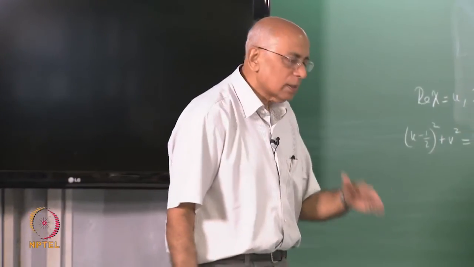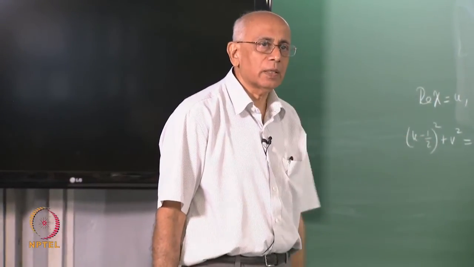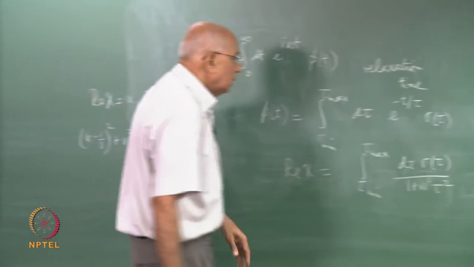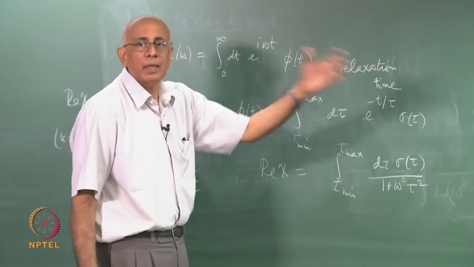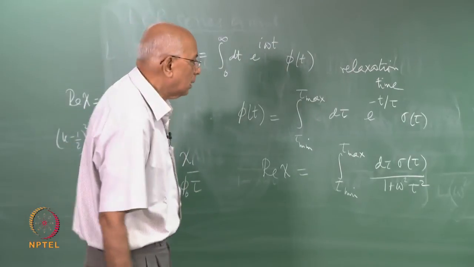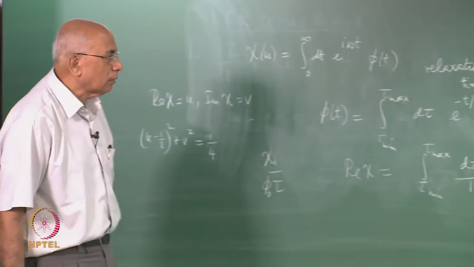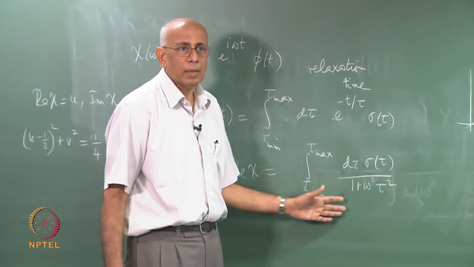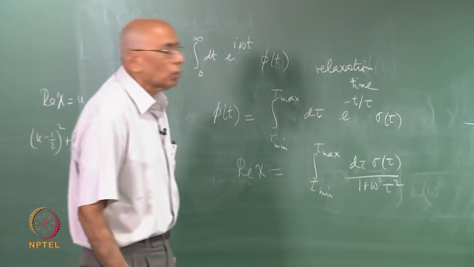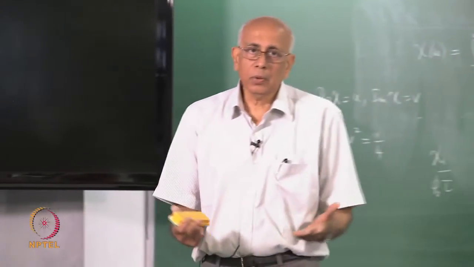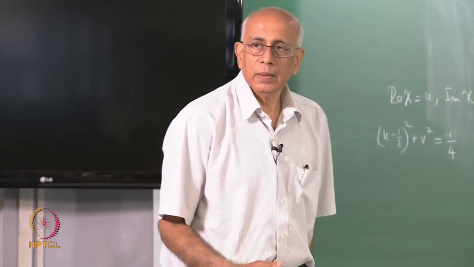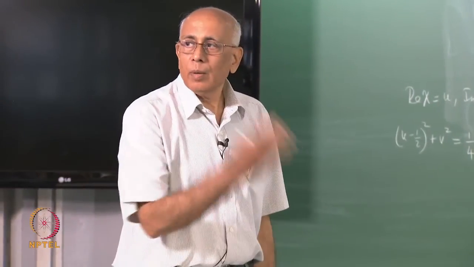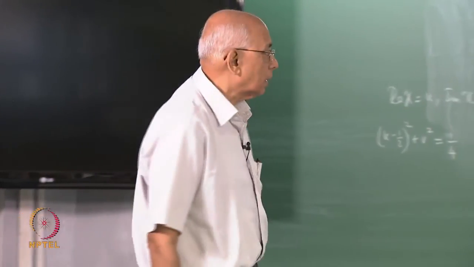If you have just a set of discrete relaxation times, just a few of them countable, and a finite number, then the formula is just a sum of Debye like terms, usual single relaxation times, and it is relatively easy to analyze, but this kind of thing is more characteristic of what actually happens in the system. So this is a game which you can play depending on the substance, depending on the experiment, depending on the physical problem that you are looking at. Fairly complicated relaxation phenomena can occur.